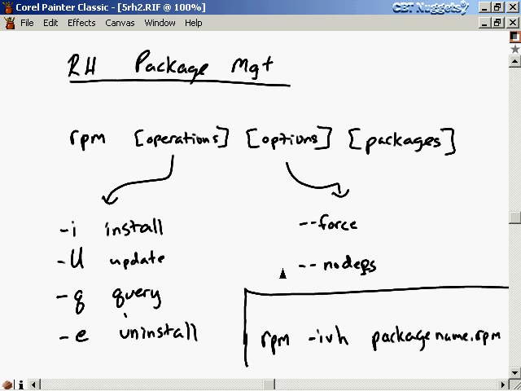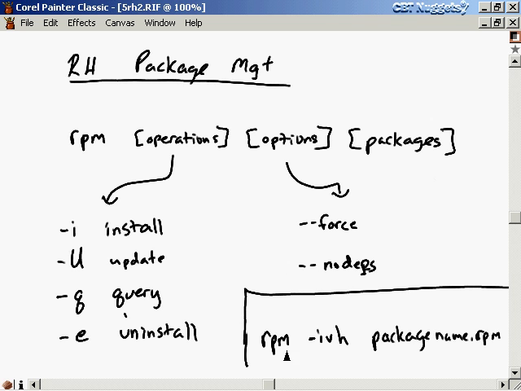The only time I could imagine this working is if there was some select piece of the software that you just wanted to use. You didn't want the software to be fully functional. If that was the case, you could say --nodeps, and hopefully the dependency information might just be for some other part of the software, and the piece that you use might never use those libraries that it was complaining about. So that might be a possibility there.